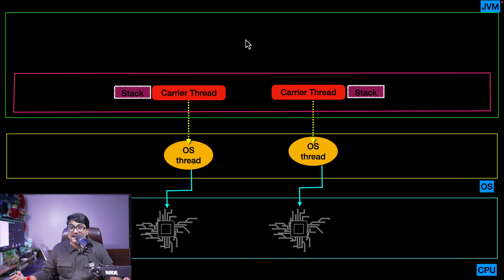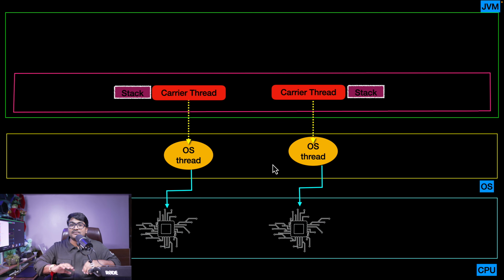Whenever any blocking operation happens, the JVM simply unmounts the virtual thread and parks it until the blocking operation completes. Once it completes, the JVM mounts it back onto one of the carrier threads in order to make it run. So your CPU core will keep on working, right?